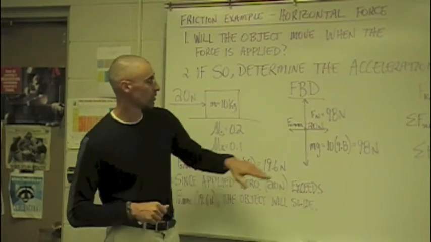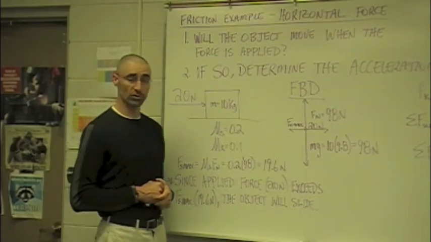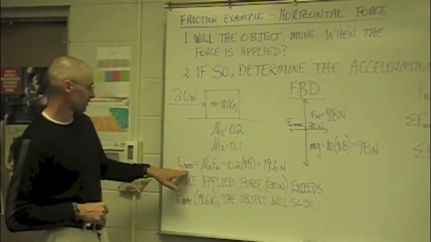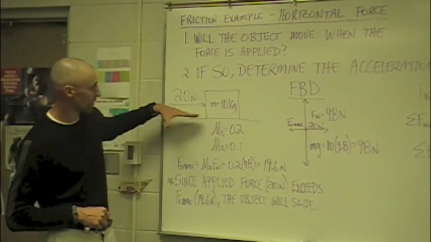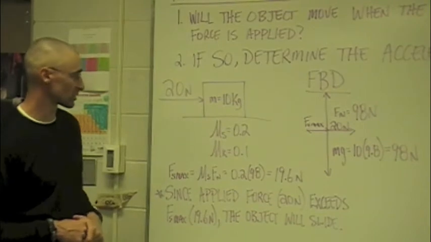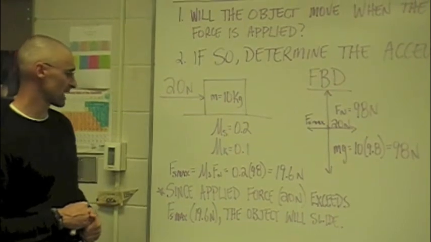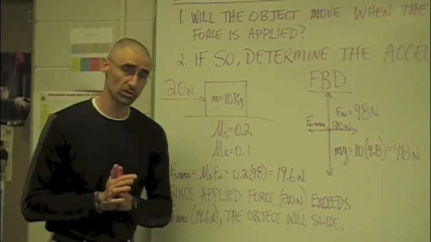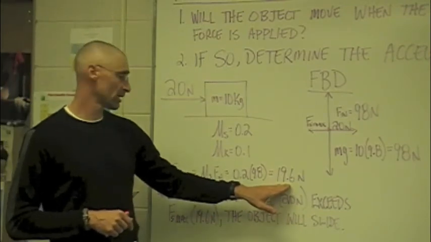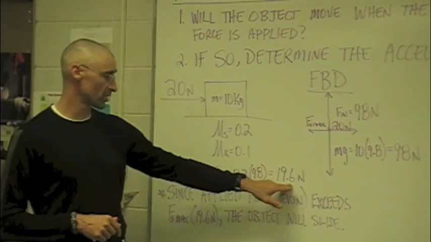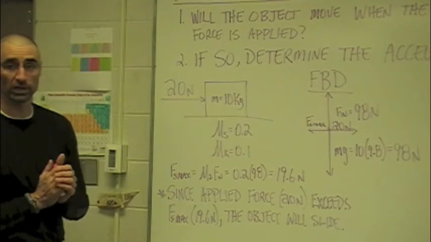And then the thing that's going to oppose that pull is going to be the force of static friction max. So we got to go about determining what that is. So if we do that, the formula that we've learned already is coefficient of static friction times the normal force. Since we're on a horizontal surface, it's really easy. The normal force is equal to the weight, which we already determined. So we come up with a force of static friction max of 19.6 newtons. Pretty close to 20, but because it is not as great as 20, the 20 newtons is going to exceed the force of static friction max, and therefore our object's going to begin to slide.